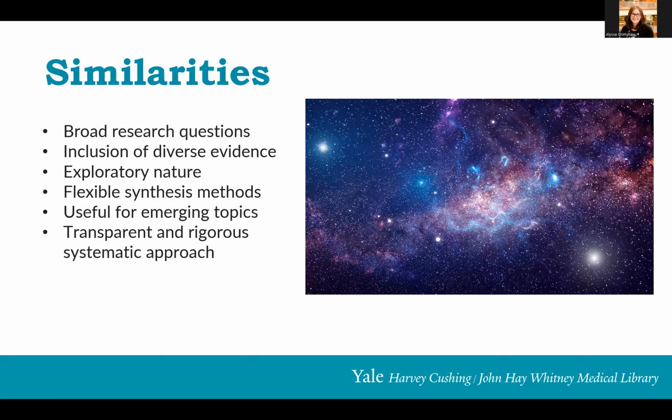Another similarity is that they both typically rely on narrative or descriptive synthesis rather than statistical pooling. Finally, both approaches are particularly useful when the topic is emerging or not yet well defined, helping researchers understand what evidence exists and where future research may be needed. Both integrative reviews and scoping reviews should be using a high quality evidence synthesis workflow with transparent and rigorous systematic approaches.